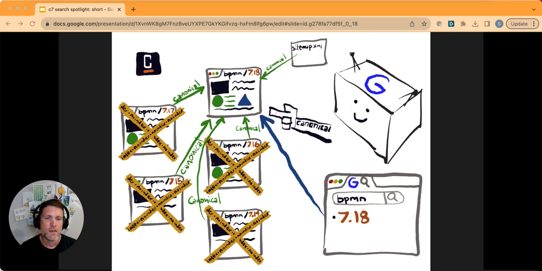Shortly after we made that decision, we also shipped our 7.19 version of the documentation, and then 7.19 became the only version that didn't specify noindex. It was also the only version in the sitemap, and all other versions, including 7.18 now, because that was an older version, pointed their canonical at that new 7.19 version. We did this because we thought that this would build the most cohesive story for Google so that it would choose the correct canonical version for our documentation.